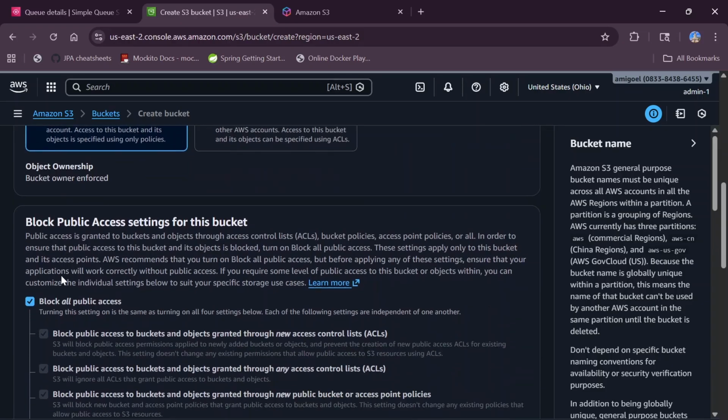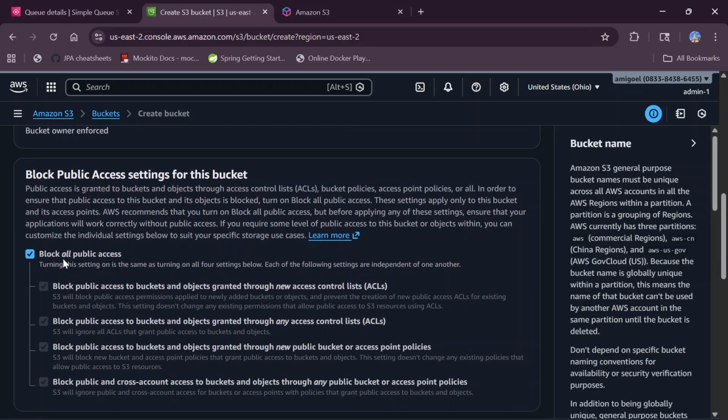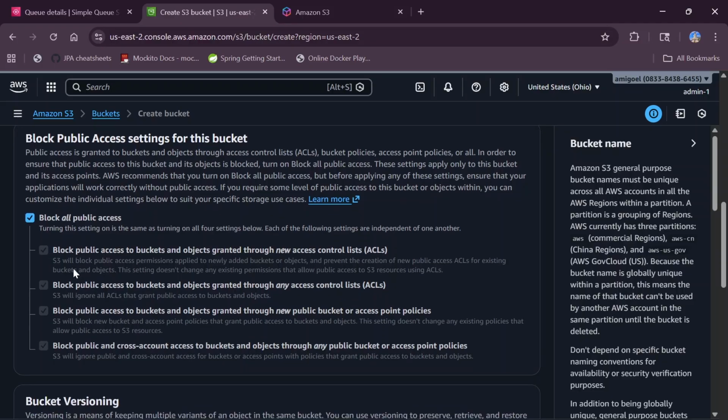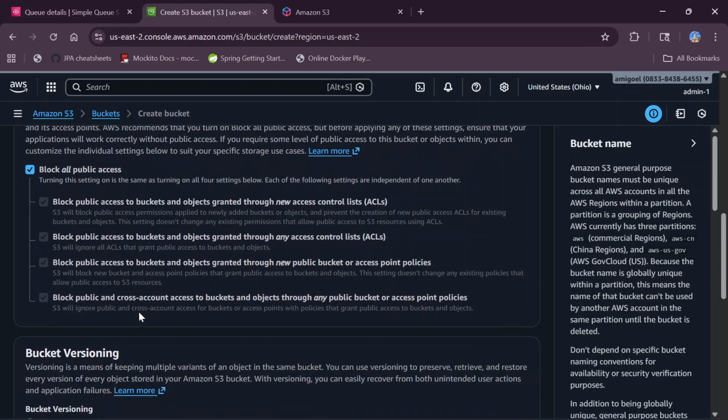Okay, and then the block public access setting for this bucket, right? So do you want this bucket to be publicly accessible? If you don't, you will just block all public access, right? So we'll be sticking with block all public access, and then we will edit everything like read policies or whatever policy we want through the bucket policy. So just block public access, and we will come back here in the future when we go for, let's say, static web hosting, right? I will show you. I will come back here and then enable this, disable this, and then we will see how it works, right? Especially when we go for website hosting.